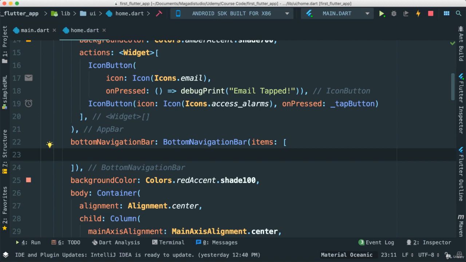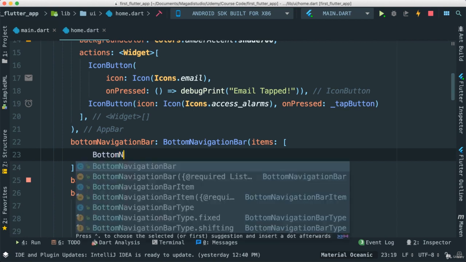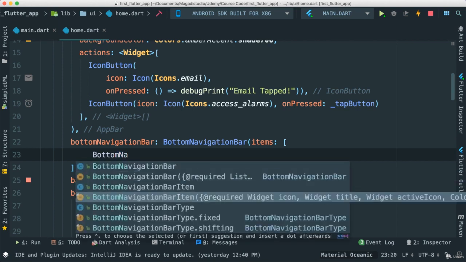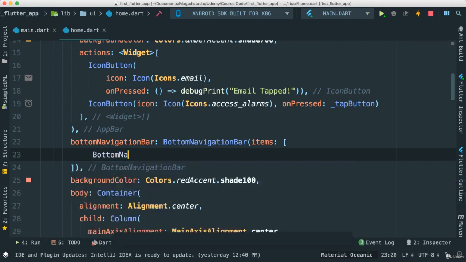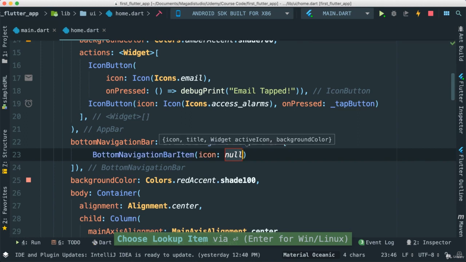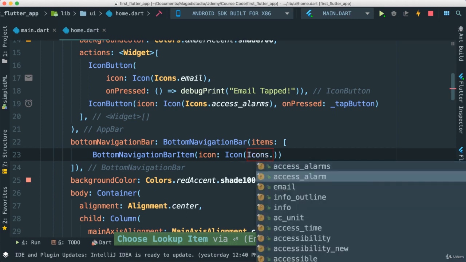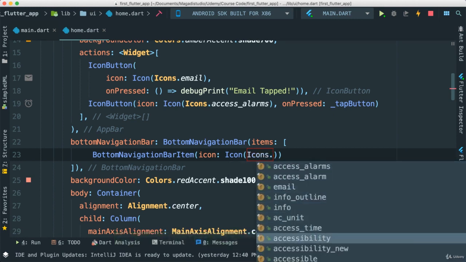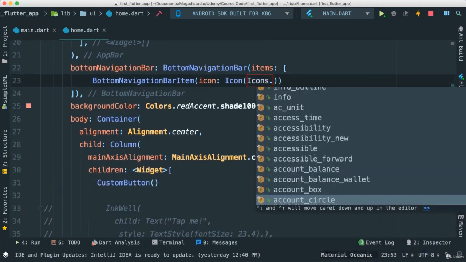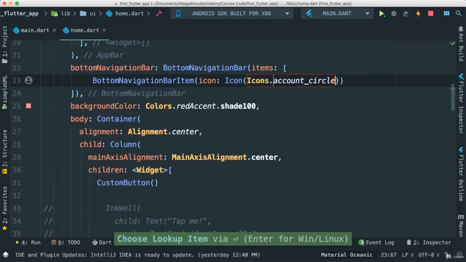Okay, so if I do like that, notice that I'm ready to start putting together the actual button. Here, I'm going to say bottom navigation bar item, that's what we need. And for each one of these, we pass an icon. So I can say icon like this and say Icons and invoke whatever icon that I want. All of these icons, of course, are the ones that we have access to. Let's use that one, doesn't matter really. And we have that one.